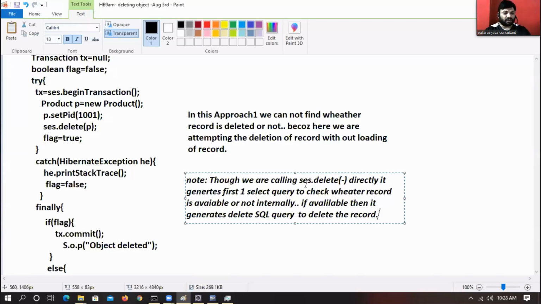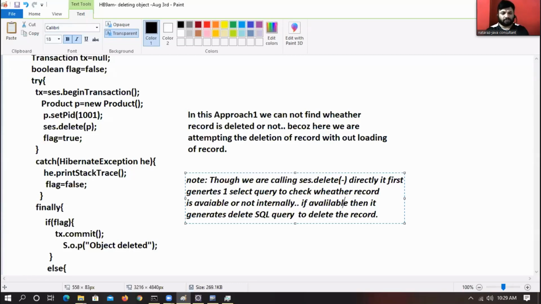Though we are calling the session dot delete method directly, it first generates one select query to check whether the record is available or not internally.